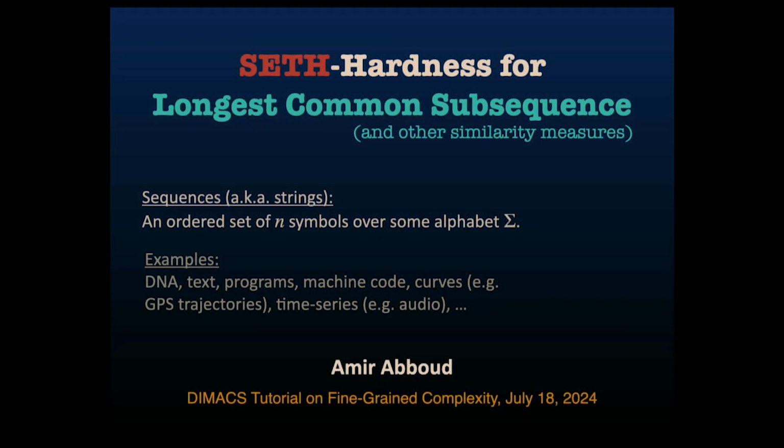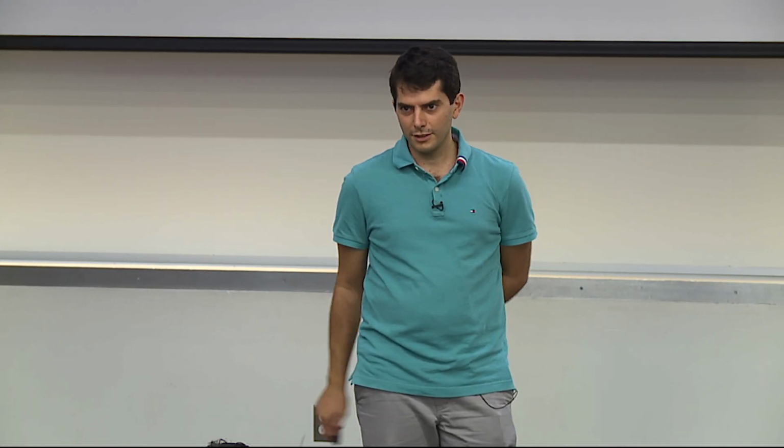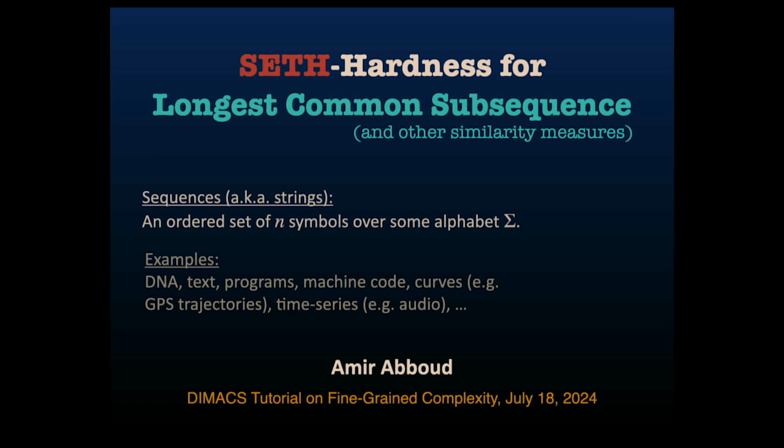So today we will continue with strong ETH lower bounds. We're actually going to show you only 2 reductions today in the entire morning, but they'll be pretty complicated. The first one, which will be this talk, is a reduction to longest common subsequence. So we'll show that this simple problem on strings is quadratic hard under strong ETH.